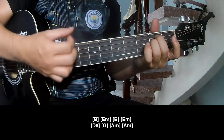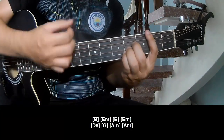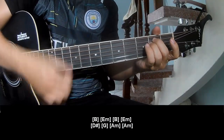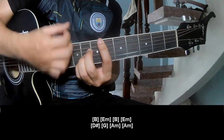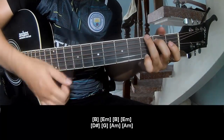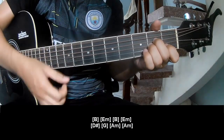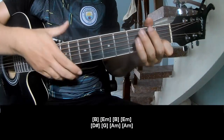B minor, B, D minor, D, G, A minor, and A minor. And so this instrument is the same way for the track.